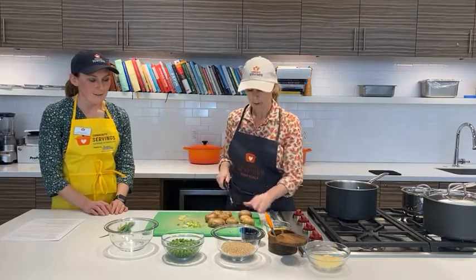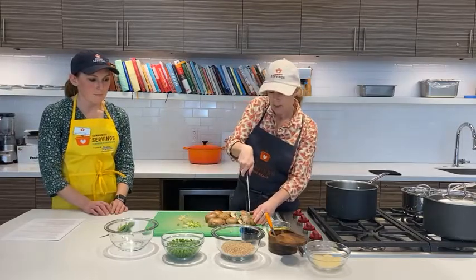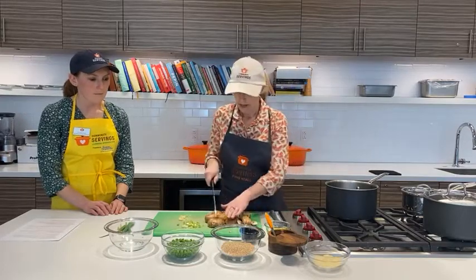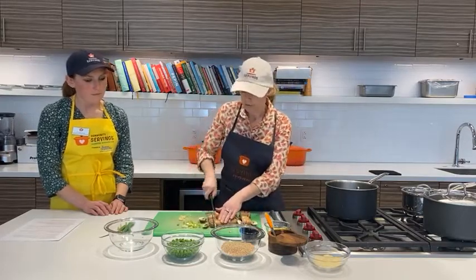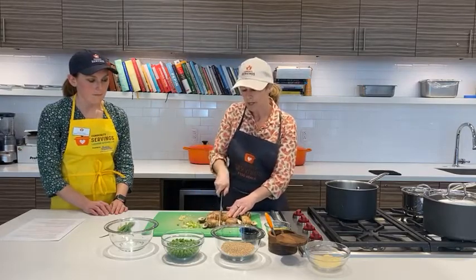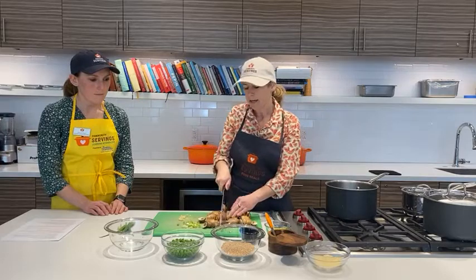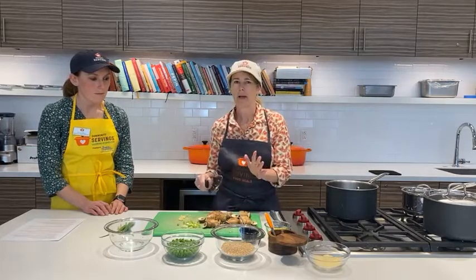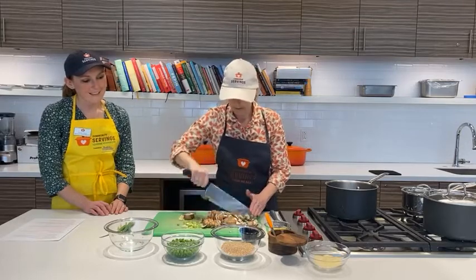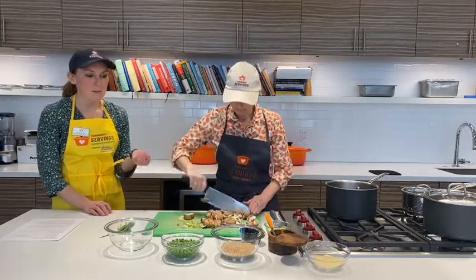So again, I'm just doing a rough chop. No need to be accurate. Again, you can do vertical and then horizontal, and what you want to end up with is a piece that's about a half inch cubed. So there we go. All right, so Betsy's going to keep chopping those.